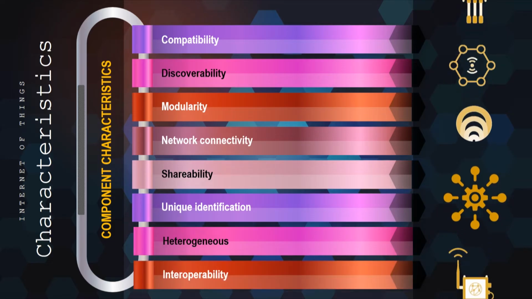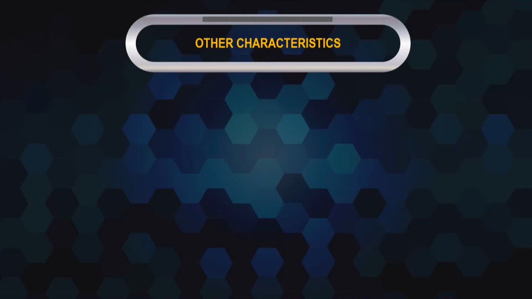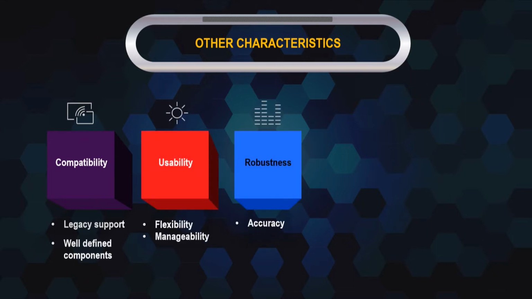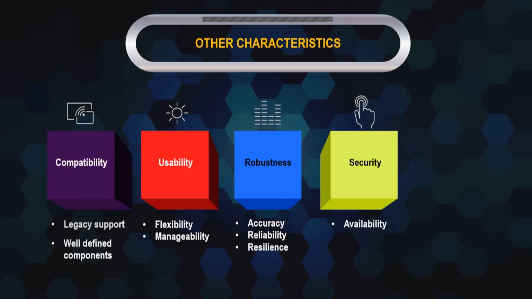Interoperability is a main characteristic of the IoT system, though there are some challenges, and we will learn what the challenges in interoperability are. But till date many protocols and many standards have been discovered, so that all the devices are interoperable with each other. Other characteristics include compatibility, usability, they are very flexible, robust, reliable, they give accurate results, and they are secure to some extent, though of course the rate at which IoT devices are increasing is rapid.